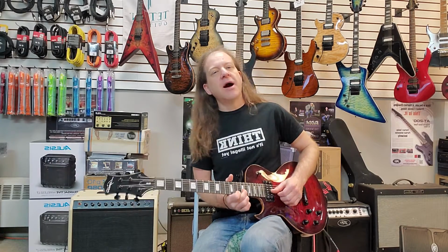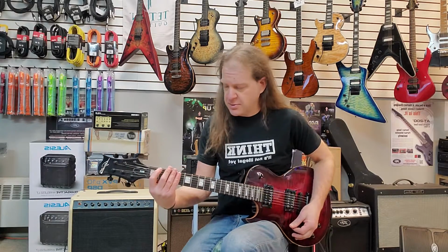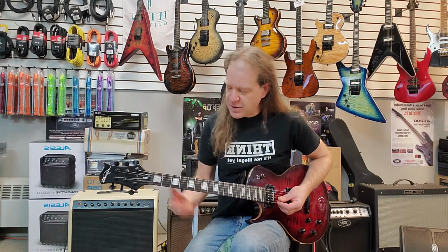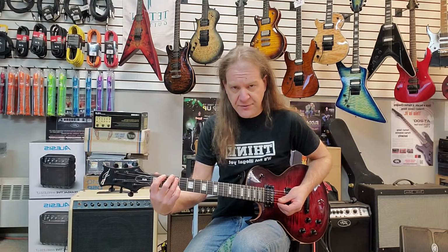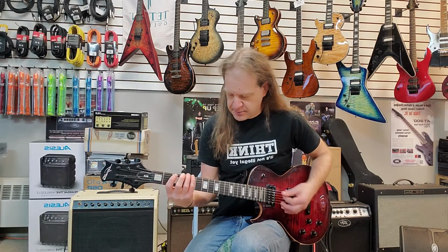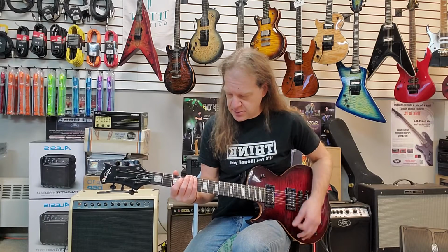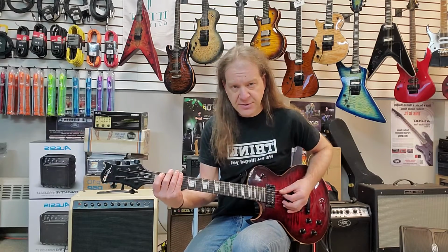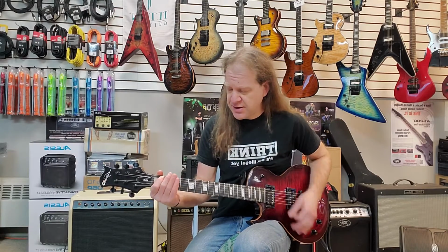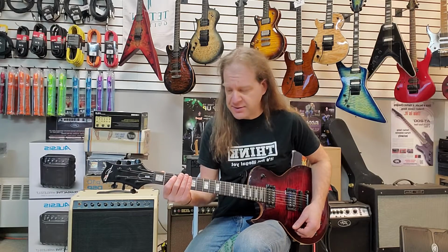So anyway, without further ado, here is our pattern. We're going to start off with the low string, 1st fret, the F note, and then we're going to jump to the 5th note in the scale, the 3rd fret of the A string. So there's our 1, 5. Our third note is located at the 5th fret of the low E string. Then I go back to the 4th note of the scale, the 1st fret of the A string, and finish with the 2nd note in the scale, the 3rd fret of the low E string. So there we have it.